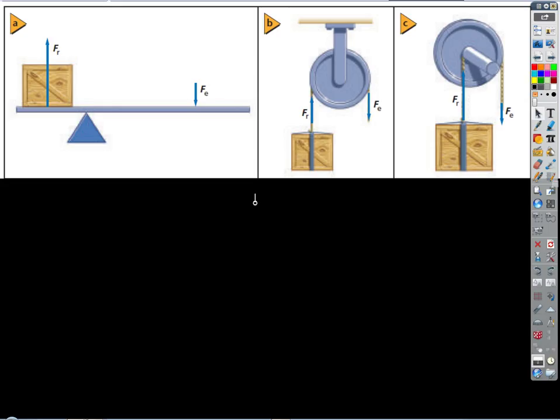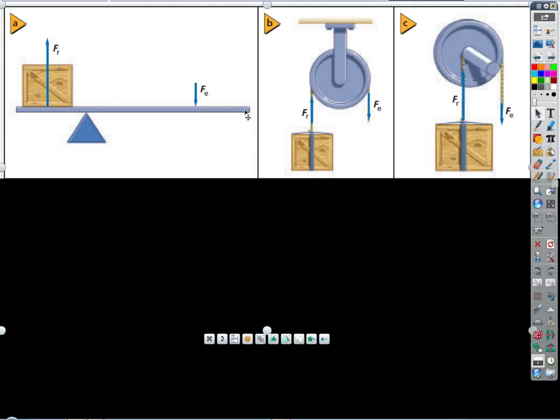So the input distance would just be the distance from the fulcrum to where the input force, or the effort force, is applied, right? And then the output distance would just be the distance to where the center of mass of the load is. It would be to the end of the arm. No, it'd only be to where the load is being applied. Yeah, where the force is being applied. So the effort force would be wherever you push it. So to get the most mechanical advantage, you'd of course push it at the end. Right. Okay, make sense?